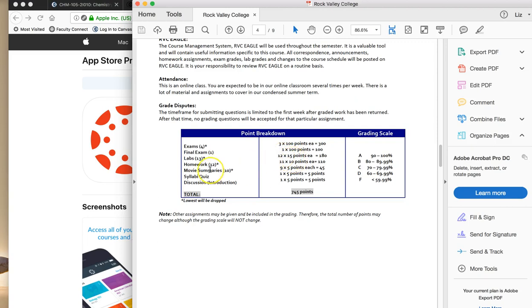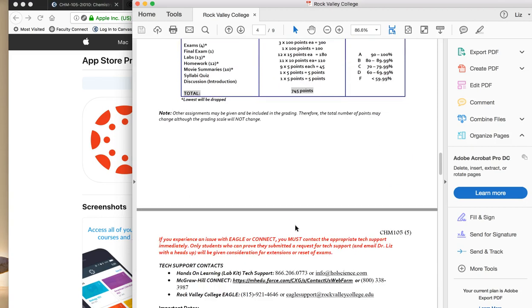15 points each. Homework, 12 homeworks, but I drop your lowest 1, so only 11 count, and they're 10 points each. You kind of see where I'm going with this, right? You've got 10 movies scheduled, but I only count your highest 9, so anything with an asterisk, I drop your lowest 1 score. You can see where that comes. My grading scale is a strict 90, 80, 70, 60. No rounding. You are given the grade that you earn, so please don't ask.